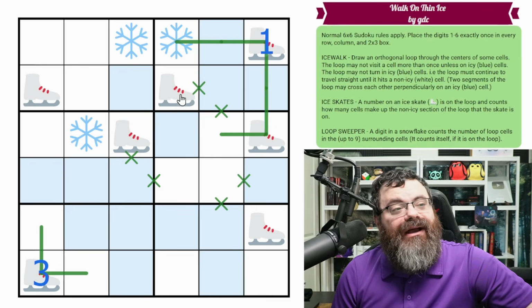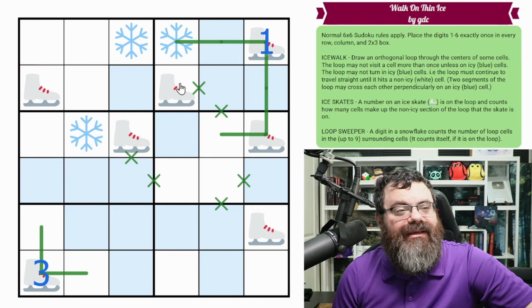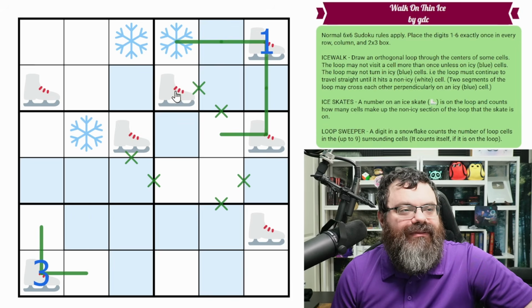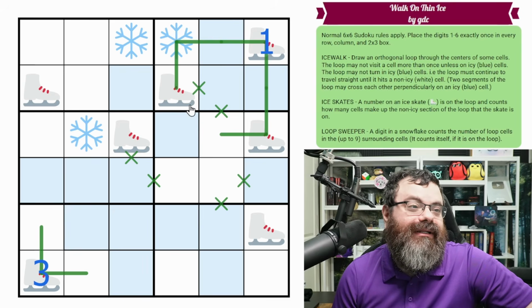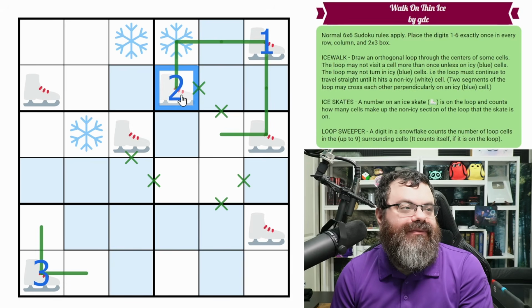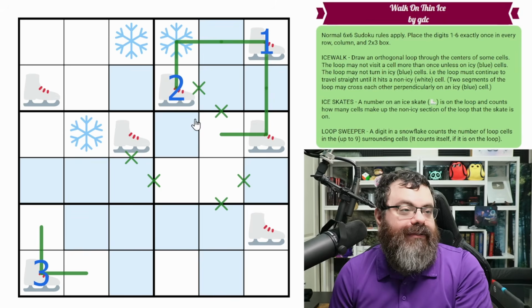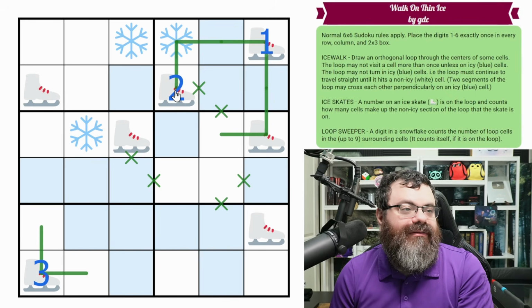Well, we should think about how this ice skate actually can't be a 1 either. And it's gonna hit ice in all directions except up. So we need to avoid it being a 1, and so it has to do this. So that now it's going to be a 2, because no matter where it leaves, it's an ice. So this is a 2. Okay. Now from here, we're going to slide. We're not going to go right, but we could slide through here, or we could slide through here.